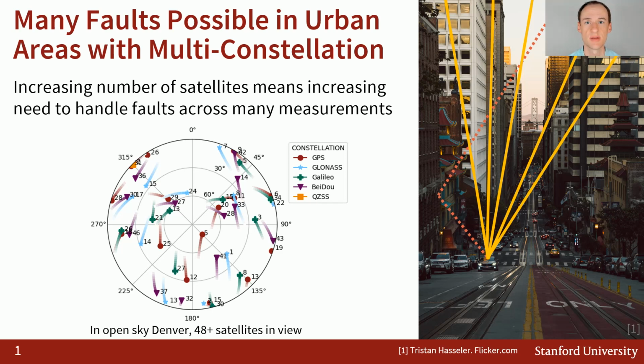At the same time, as we operate in urban conditions, there are also a large number of faults, and by faults in this presentation I mean multipath and satellite faults, and so we have a desire to be able to handle faulty signals even when we're receiving many measurements across many different satellites. So we need a fault detection and exclusion algorithm that can handle this scenario with many satellite measurements and many faults.